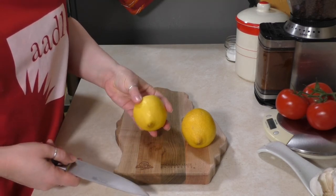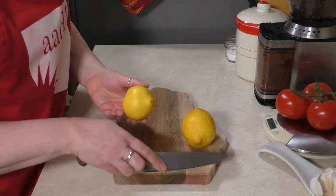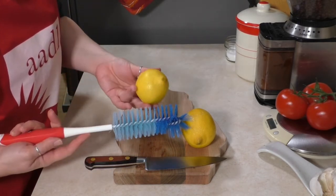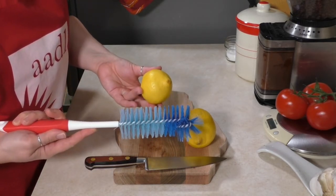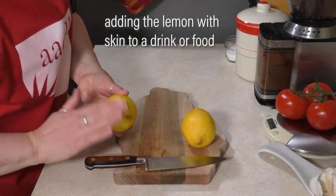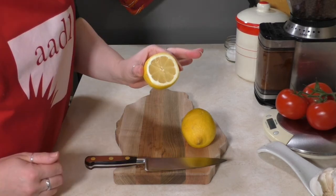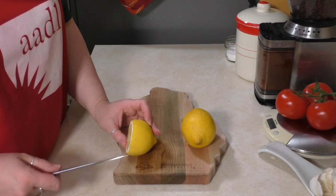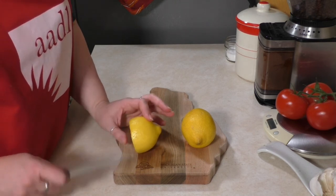So what I've done, in preparation to freeze them, is wash them really well and give them a good old scrub with this bottle brush, because it's the only scrub brush I have like that. At some point, we may be eating this skin, so I want to make sure that all the particles are off. So lemons and limes freeze really well. You don't want to freeze them whole. That's just bad news. You try to do anything with them when they're frozen whole.